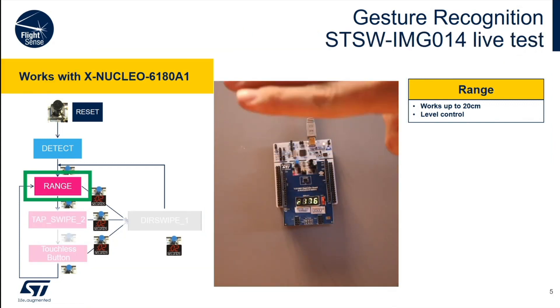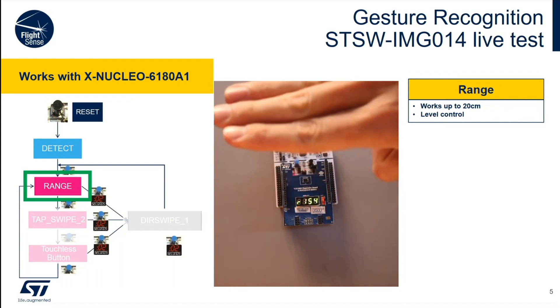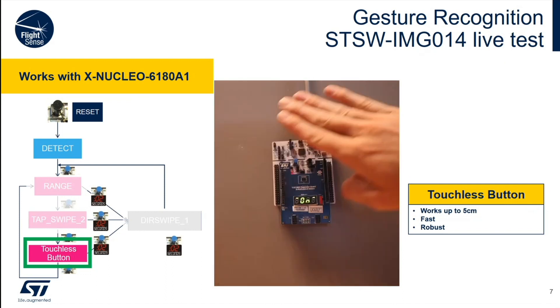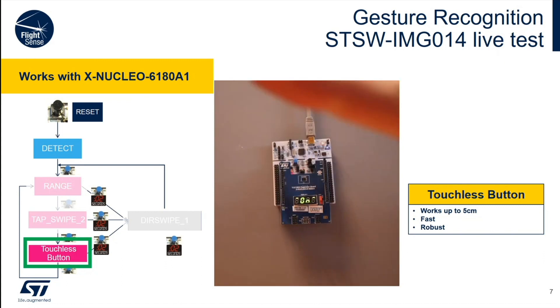Copy the binary file into your sensor and you're running. At startup, it detects the number of sensors attached and it starts ranging. If you don't use your entire hand, a finger will work too. The demo sets up and changes modes when you press the blue button. In this mode, it detects taps and swipes. Press the blue button again and you're into the touchless button mode, where tapping or swiping changes the on and off. Once you understand that the sensor ranges and gets distance information, it's actually quite trivial to do this.